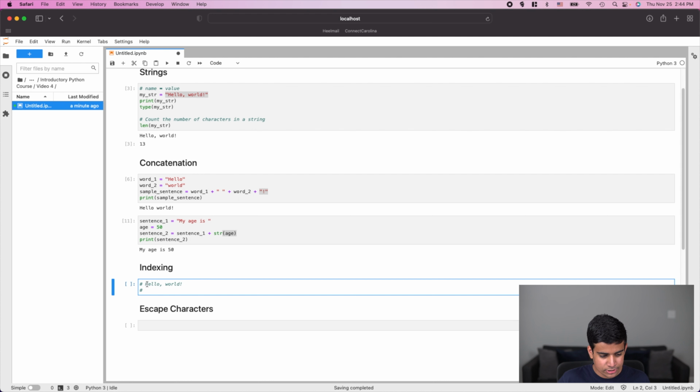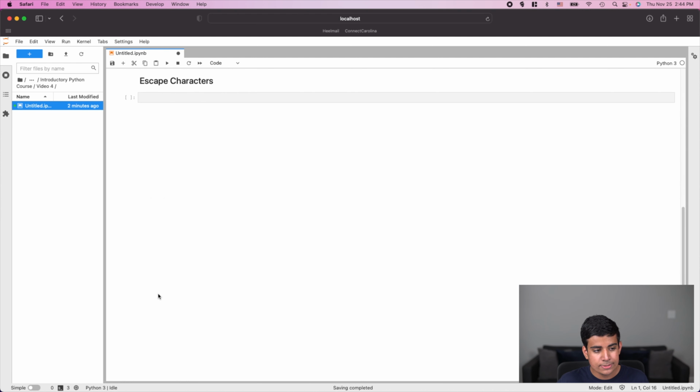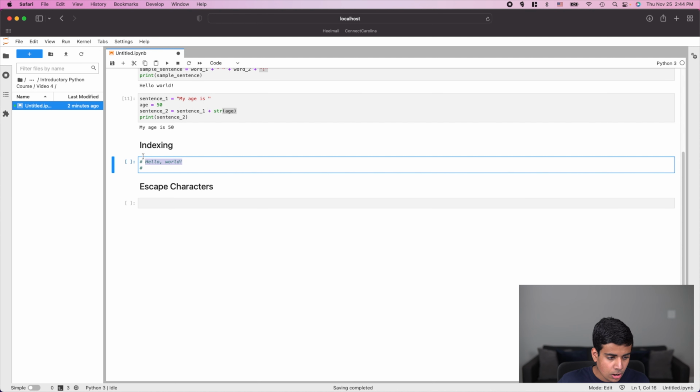Now, all of these characters are in a specific order within our string, and they all have their own position. The capital H is the first character, then followed by the E, two L's, O, etc. Now, how do we know the specific location, or how can we find each character at its specific location? Well, the location that characters are found in a string is known as the character's index. All right. So you can see here that H is the first character. So you would automatically assume, well, this must be at index number 1 because it is the first character.